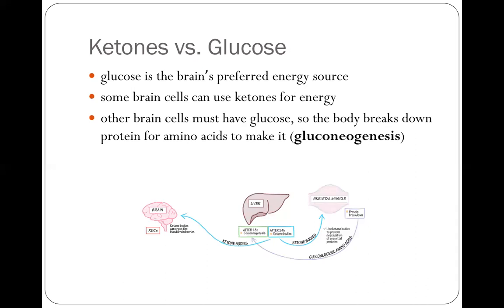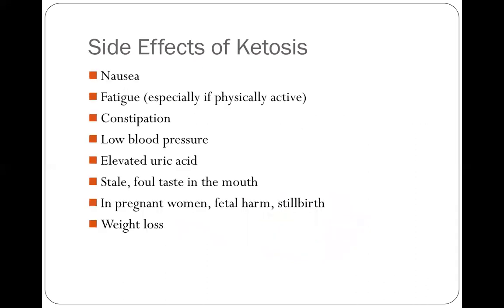But the thing with protein is we can actually produce glucose from proteins. And so you won't enter into as deep of a ketosis if you are practicing a ketogenic diet that is also really high in proteins. There are possible risks of ketogenic diet since it is very high in fat. However, it's possible to be on a ketogenic diet that has a better proportion of healthy fats versus unhealthy fats.